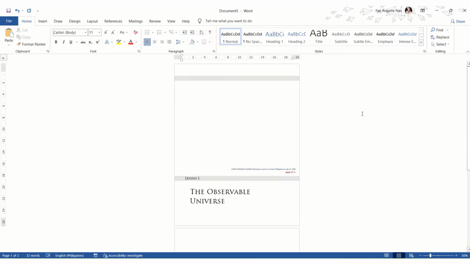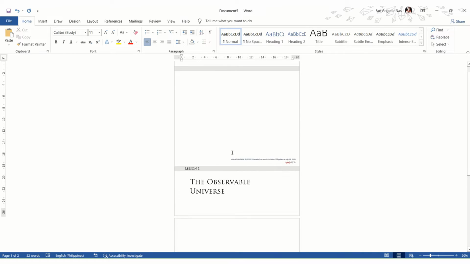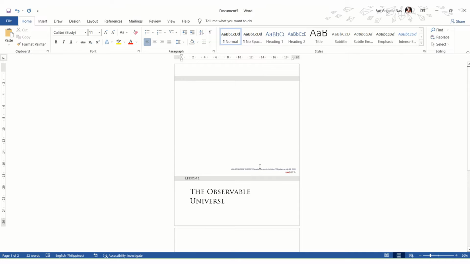Since I'm a teacher, suppose I would like to send my students a copy of Module 1. I can create a cover page for that module, but instead of sending them plain text, just like this one, I can integrate some images to make the module more presentable and more interesting for the students to read.